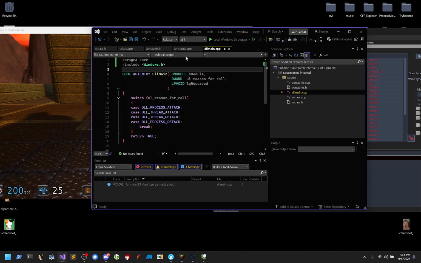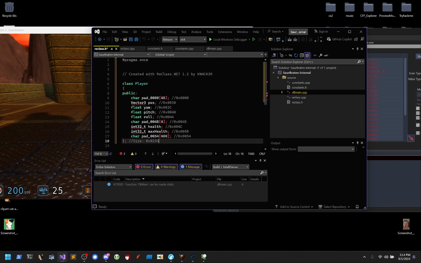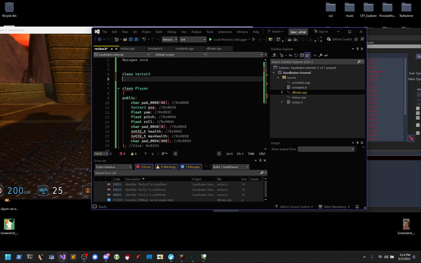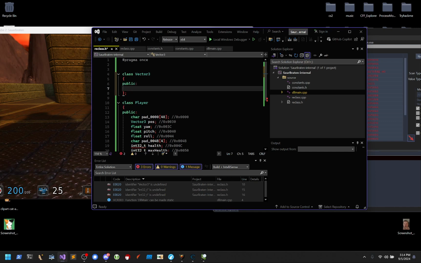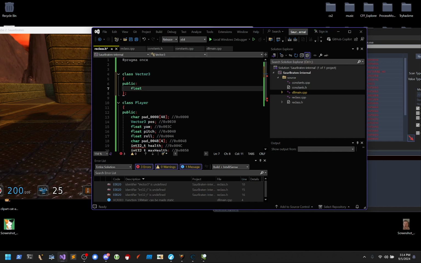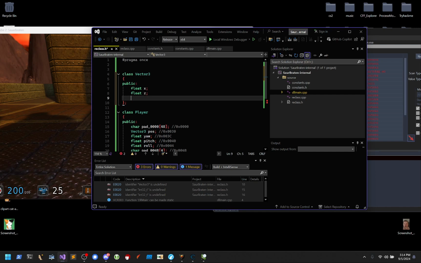Okay, let's go to reclass.h, just paste this in here. Oh, let me create a vector 3 class. Make this public. Float z, float y.